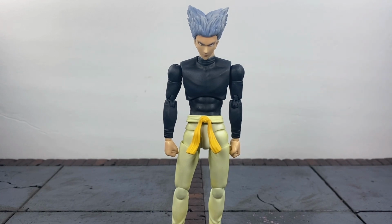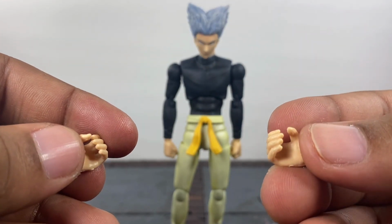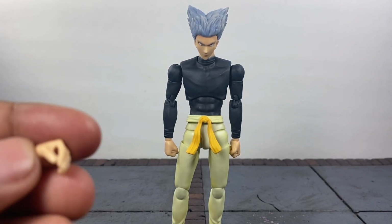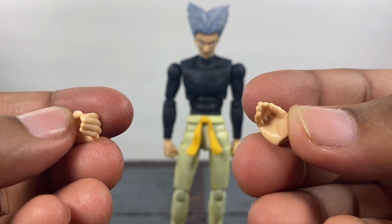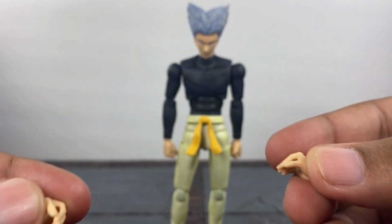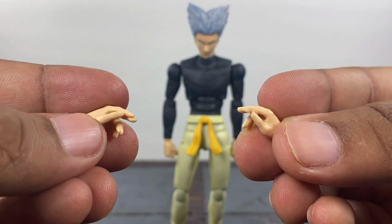He comes with a pair of gripping hands. Although he doesn't come with anything to hold, it's still cool that they included these. He comes with a pair of, I'm just gonna call these martial arts hands because I know he's real good in martial arts. I don't know any of his signature techniques or anything like that. But then he also comes with another pair, which these are super dope.